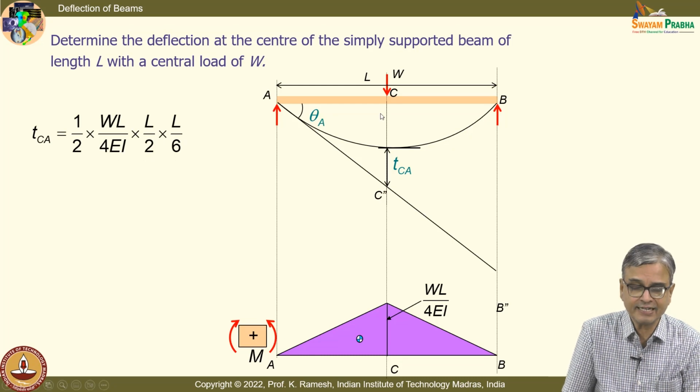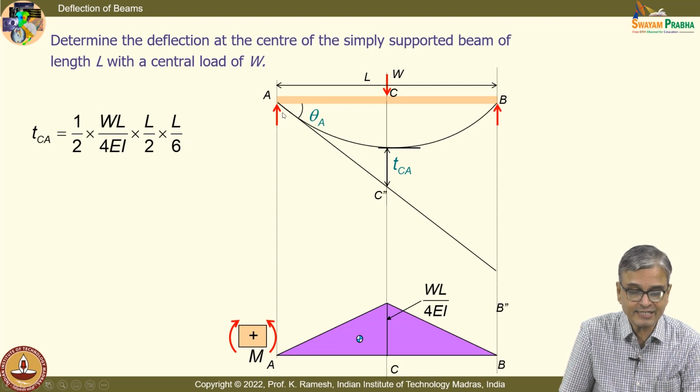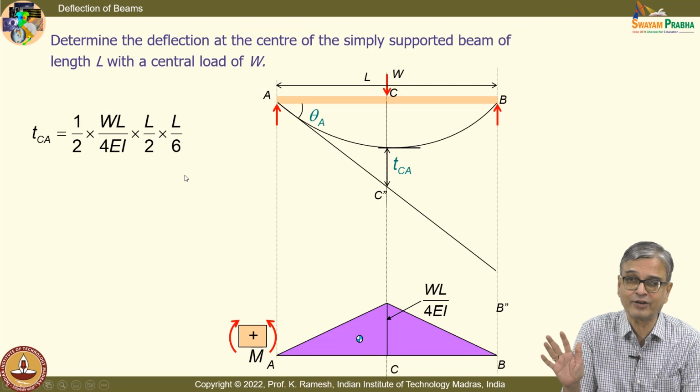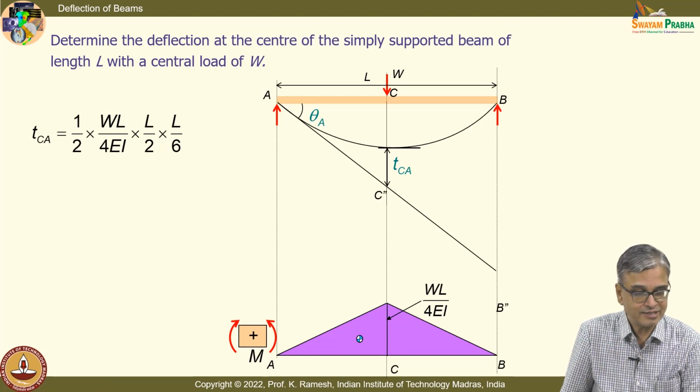That is not at all a problem. And we have already said tCA means the point on the elastic curve is C, I draw the tangent at A, I get this distance tCA. So, I have to take the moment from point C. So, that is why I have this as L by 6. If you do that differently, then you are in for a surprise. Okay, do not do that the other way.